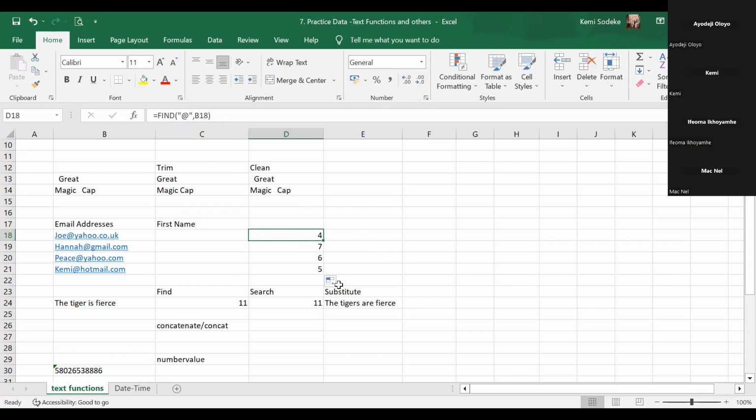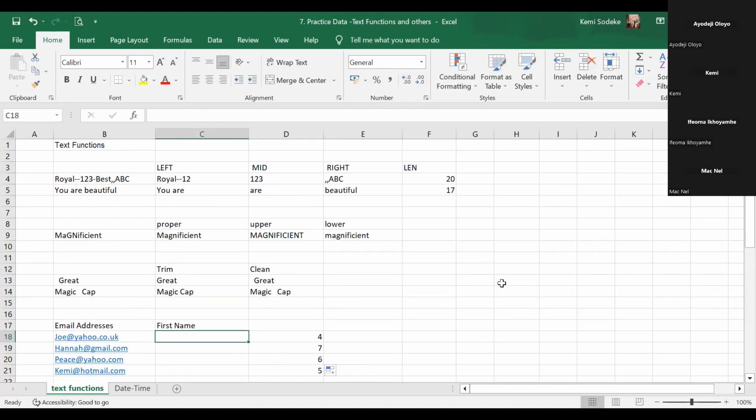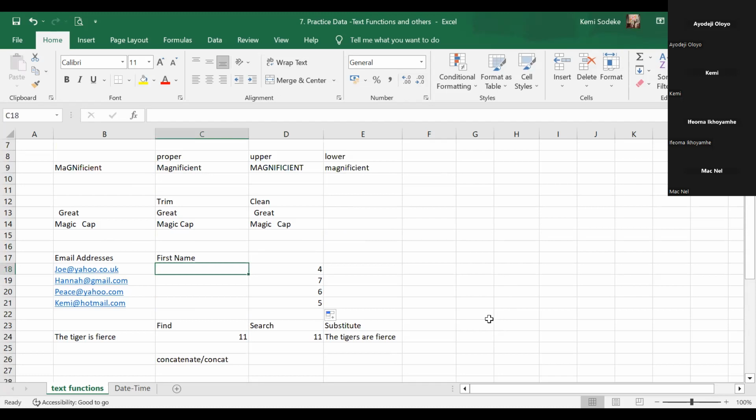Okay, thank you. So I found my @ position, and I know that the first name, Joe, is just anything before the @. That's what I want to bring in. So if I use the left function and do equal to left, open a bracket, click on the cell, comma.